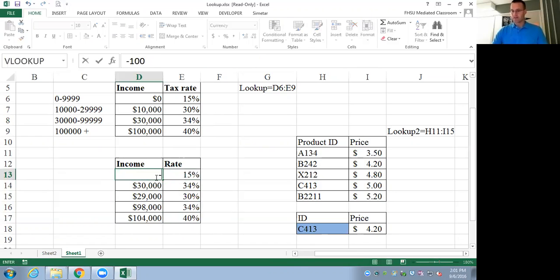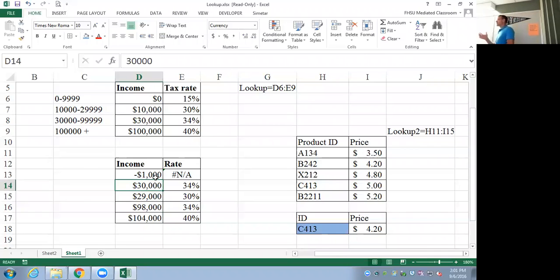Earlier, they had negative 1,000 entered here, and you get an error. It's not applicable, because that's less than the lowest in our table, that's 0. So what do we do if we want negative 1,000? Instead of having an error, because I don't like spreadsheets that are full of errors, what if I want that to say 0? Say some people can report negative income or loss, they don't pay, you can carry that over into the next year. But let's just say we want 0 here. Anybody think of a way we could do that?